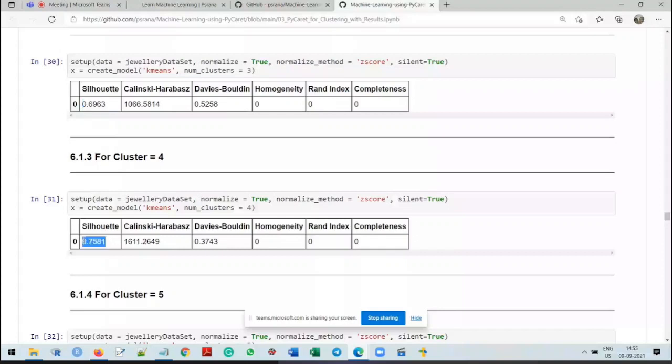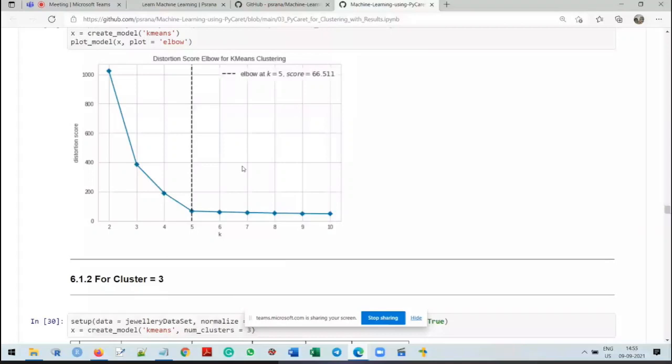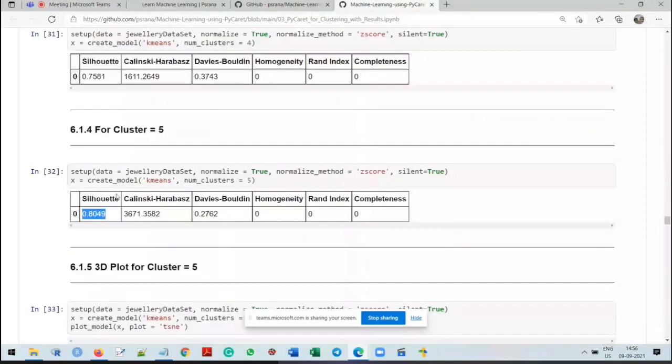So that justifies that the elbow plot told me there should be 5 clusters, so for that I ran it on 3, on 4, and on 5 as well, and we are just comparing the Silhouette score. Okay, so class, that clearly justifies that the perfect number of clusters after normalization should be 5.